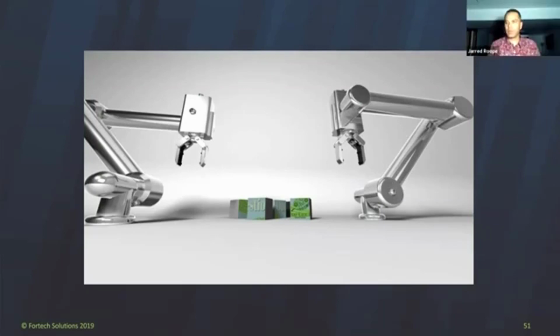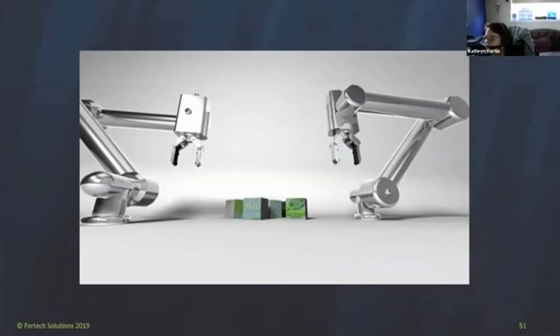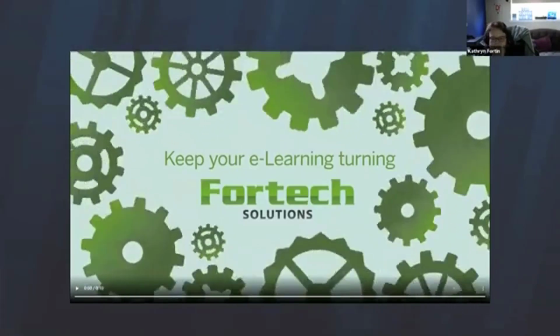Anybody else? I put it in the chat, but what was that concurrent user number that you mentioned as far as their design requirements? I think it was 5,000 at the corporate level plus 25,000 store employees across. This was just for North America. So they were trying to solve North America before rolling it out to anything else. I think this is the first time I've gone through this material this fast, so I apologize. If there are no questions, you guys can have a few extra minutes back to your life before the next session.